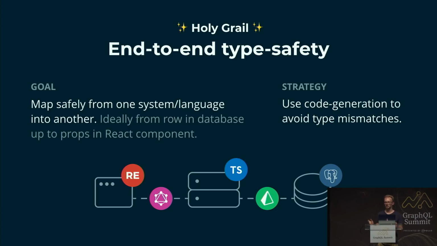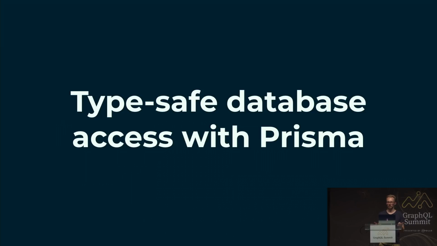And I think the biggest missing piece here is, if you go through the stack one step at a time, Apollo CodeGen already helps us to have a type-safe mapping from our GraphQL API into our front-end applications. GraphQL Gen helps you for your GraphQL server and Node to make that type-safe. And the missing piece is basically how do you access your data from your database in a type-safe way. That's exactly what we are doing with Prisma, which gives you type-safe database access.